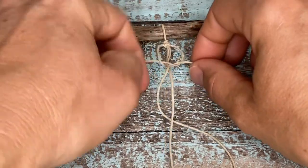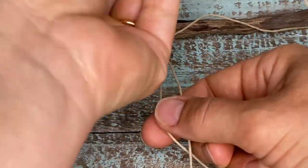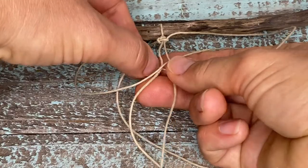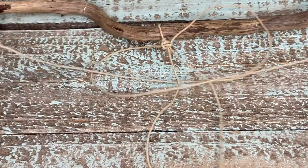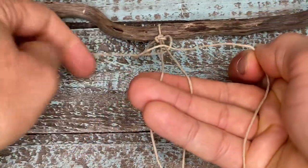Now reverse that process by taking the left-hand side over the top and the right-hand side underneath. Bring this side through this loop, and take this side down through this loop. That's how you make a square knot.